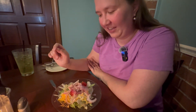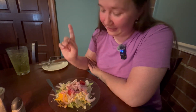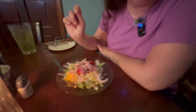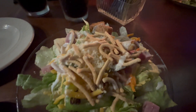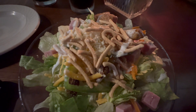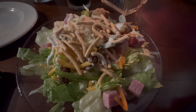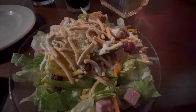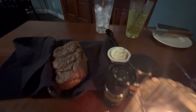All right Shelby, what did you get? I had a great salad with some cucumbers, onions, tomatoes, cheese, parmesan cheese, and bacon bits. Looks pretty good. Over here I got some what appears to be pumpernickel bread — that's what I think it is — and we're getting ready to dig into that with some butter.